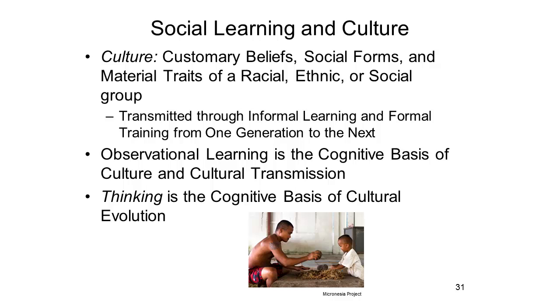Learning, then, is the basis of culture and of cultural transmission. But if all we did was learn what previous generations have learned before us, there wouldn't be any cultural change. If learning is the basis of culture, thinking is the basis of cultural evolution. And that leads us to our next big set of topics in psychology, cognitive psychology, our understanding of how our minds work as we perceive, remember, think, reason, and solve problems.